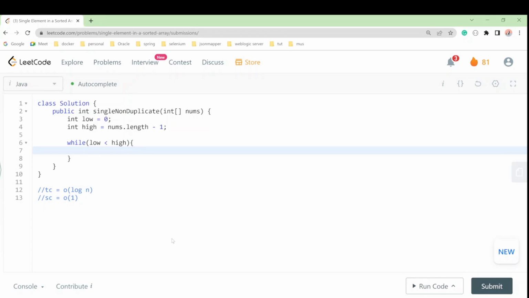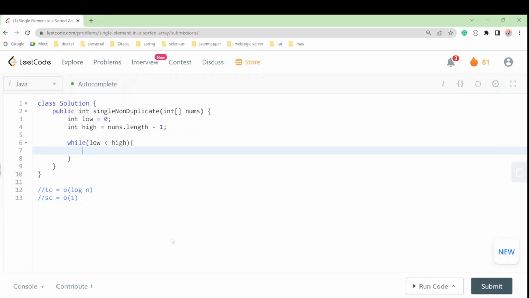but in this case our observation is that the single element is the first element at an even index not followed by its pair. We use this property in the linear search algorithm, where we iterate over all the even indexes until we encounter the first one not followed by its pair. So instead of linear searching for this index, we can binary search for it, and after the single element, the pattern changes to odd index followed by their pairs.